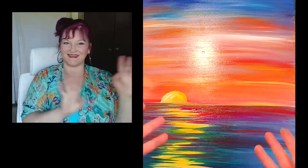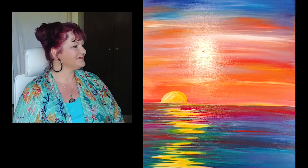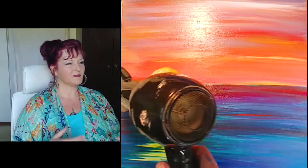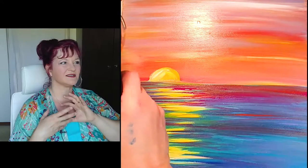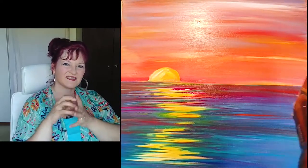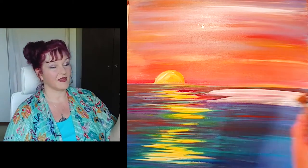The big blow dryer is coming out. Sometimes you get a lot of different colors and it's building up in layers and it's wet — everything you add will mix as long as the paint is still wet. Once the paint is dry you can start layering on top and it won't mix with the colors below. For things like highlights in the water you kind of want it a little drier, so that's why I'm drying it.